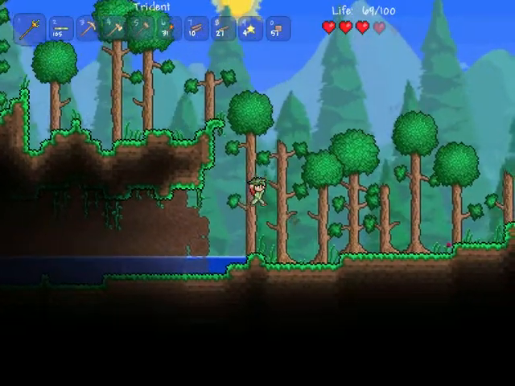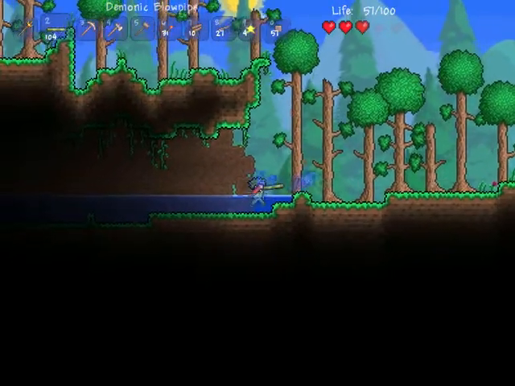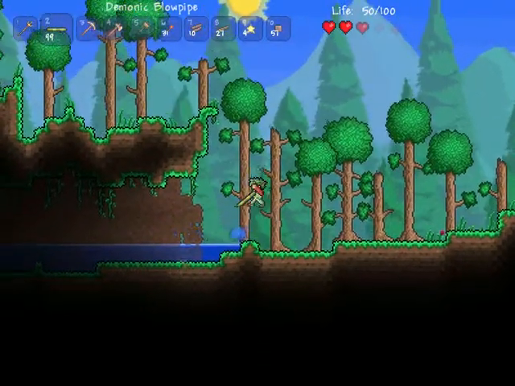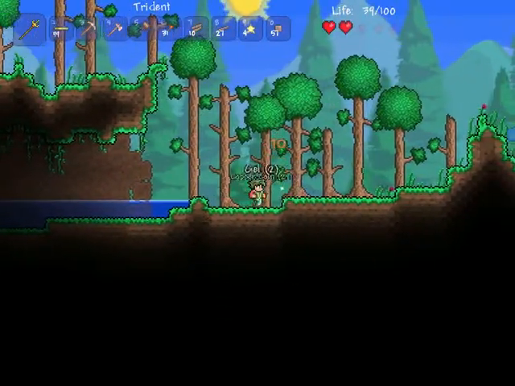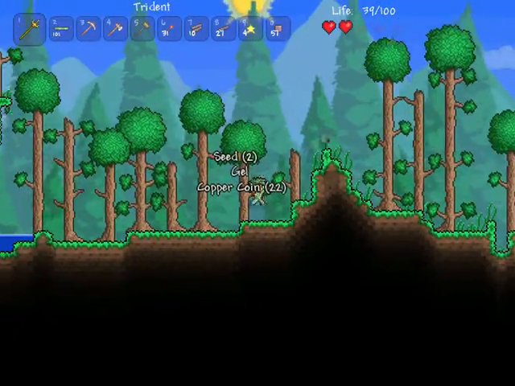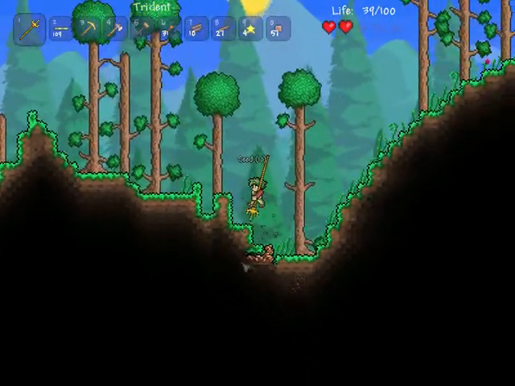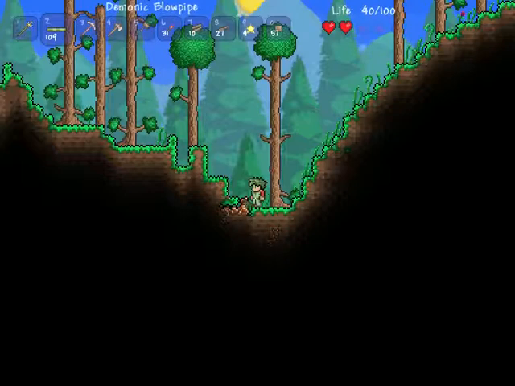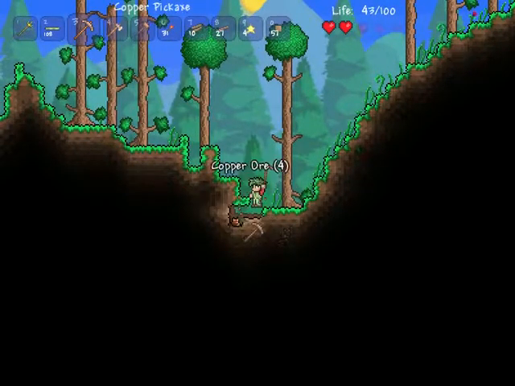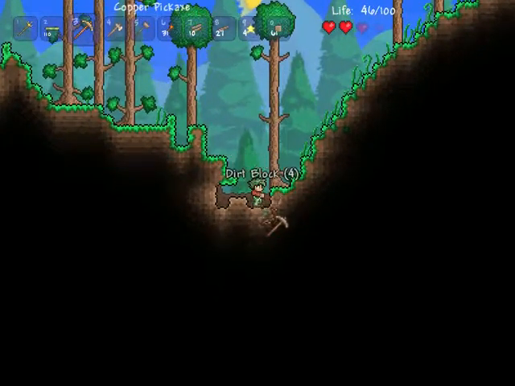Yay, glow stick. Yay, copper. We need copper to make armor. That is another objective. More copper equals more armor.